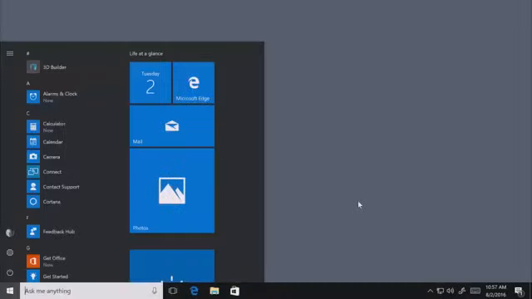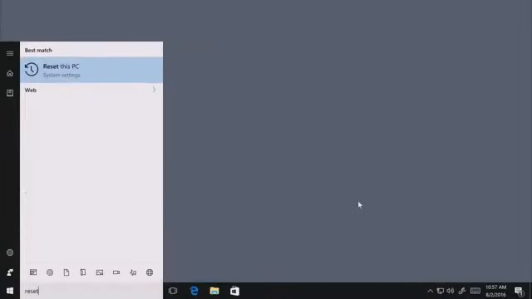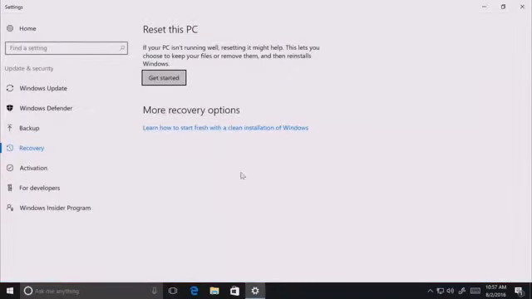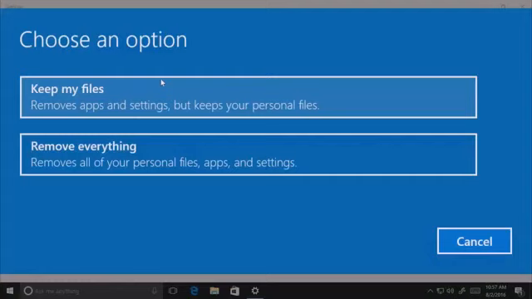And as with so many things in Windows 10, your starting point is the search box. Tap the Windows key, type the word reset, and right there at the top, you get reset this PC. Now you'll notice that because this is an end user system, they're not in the Windows Insider preview program, there's simply one button there. You click reset this PC, get started, and you're going to be given two options.